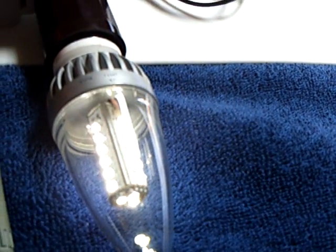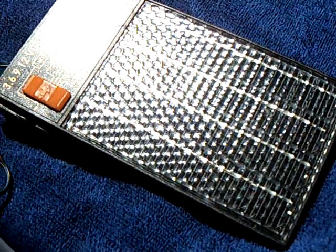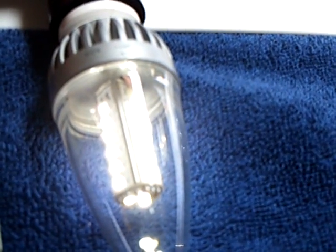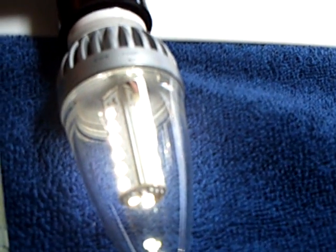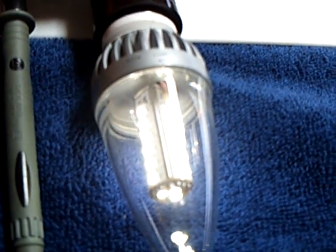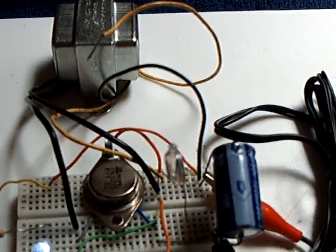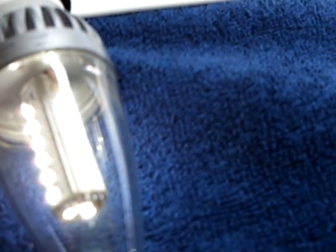You're going to say, well what good is that — why would you want to light up a light bulb in the middle of the day, especially inside your house when you've got solar light coming in anyway? But I'm finding out that there are people in the world that live in very dark places, and they're even using water bottles filled with water and bleach with a hole poked in the roof to bring solar lighting into their house. Maybe there is a usage for something like this that never needs a battery at all — just a solar panel and this circuitry using new LED bulbs to add light.